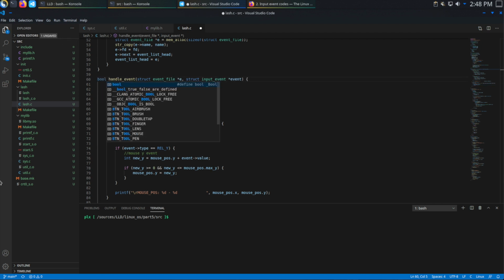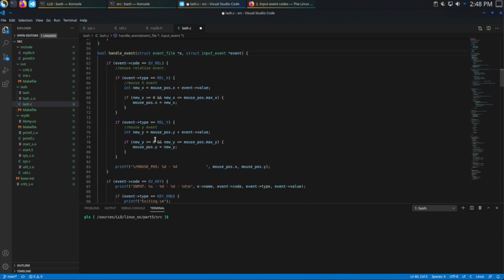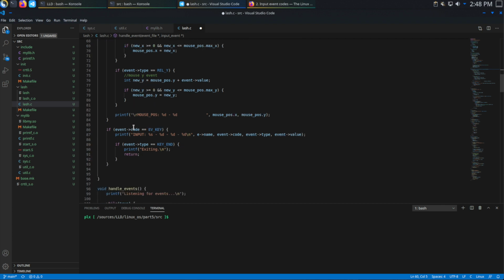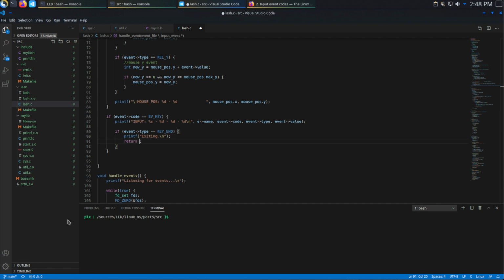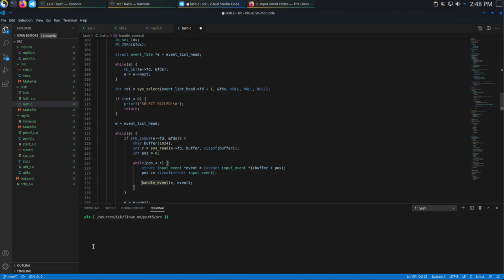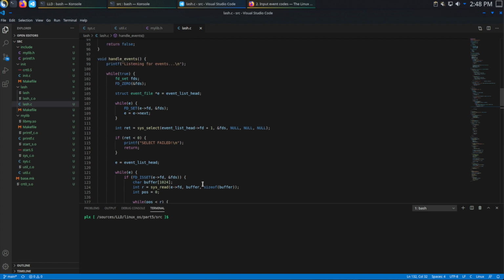Let's change this to a bool, because if they're exiting, we want to return true. Otherwise, it's always just going to return false. That way, inside of our function, we can say if handle event returns true, then we know we need to return and break out of that infinite while loop.